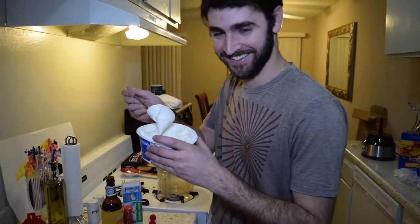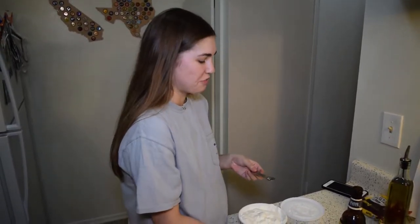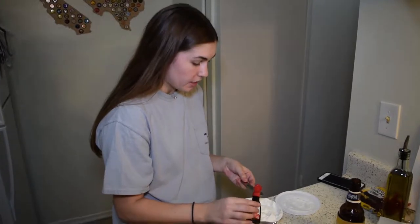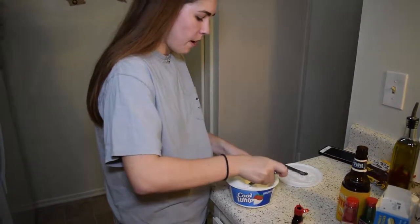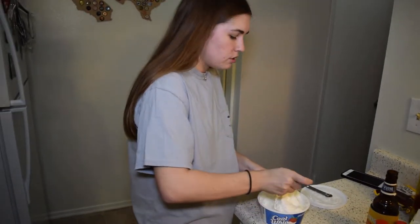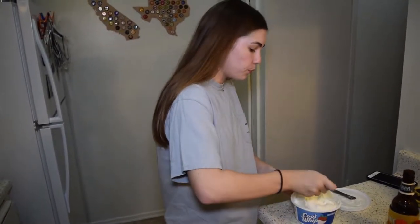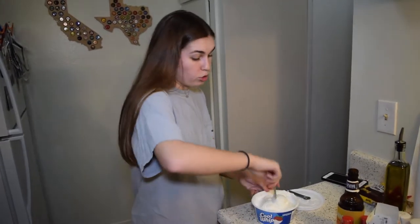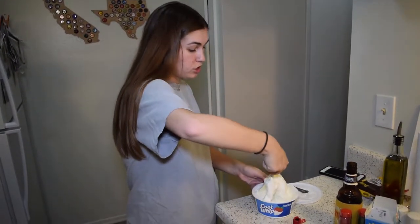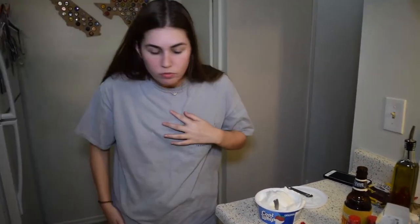I'm gonna add like another 1/8, so I'm gonna do 1/2 of this. It just needs, literally, a drop. The tiniest amount. So what I suggest you guys do is start out with a 1/4 teaspoon, and wherever your heart takes you, just run with it, babies.